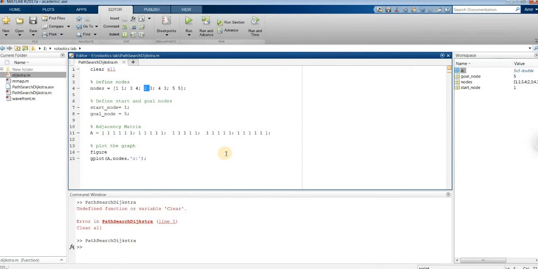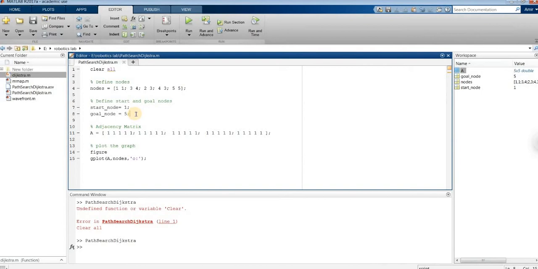After that, we have a graph available, and now what we want to do is use Dijkstra's algorithm to find the shortest path in this graph from our start node to the goal node. Let's say we don't know the shortest path, and we need Dijkstra's algorithm to find it.